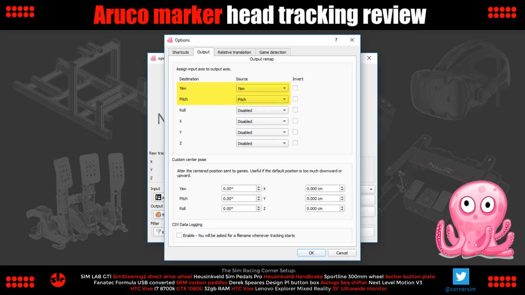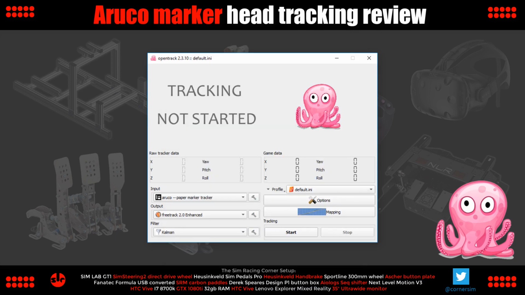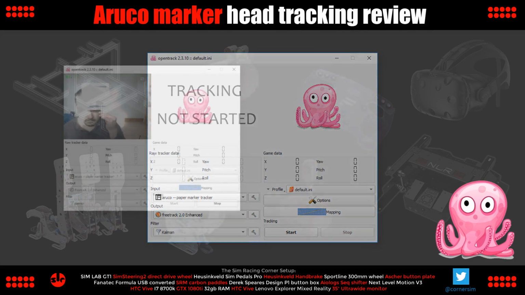These can be tuned under the mapping menu off the main window, but I didn't dive into that. I was perfectly content with running with 2 degrees of freedom head tracking, but you can test these all out for yourself and see how you get on. Okay, that's all the settings I'm using for the demonstrations that will be coming up in a few moments. It's not complicated at all. We're ready to begin, so click the start button and it should kick into life and start working.